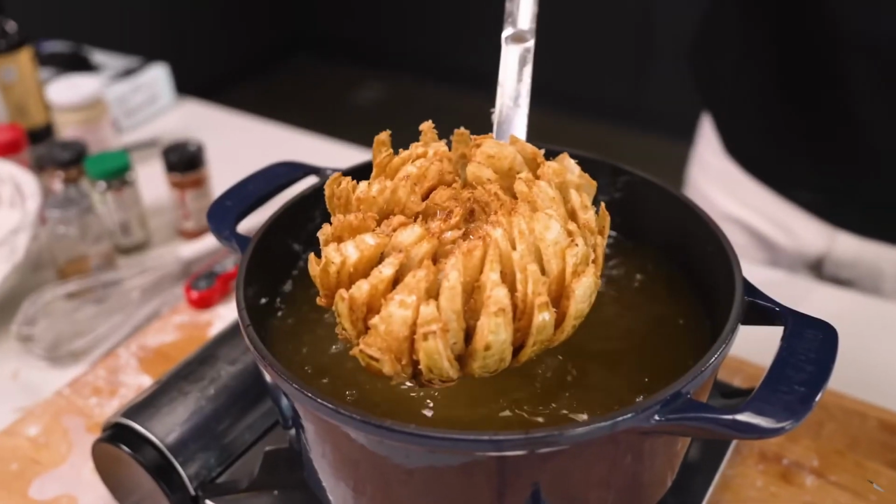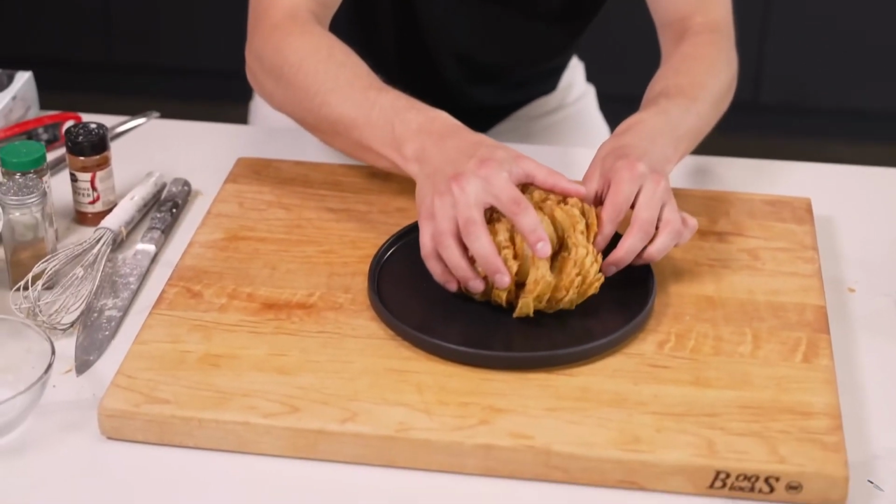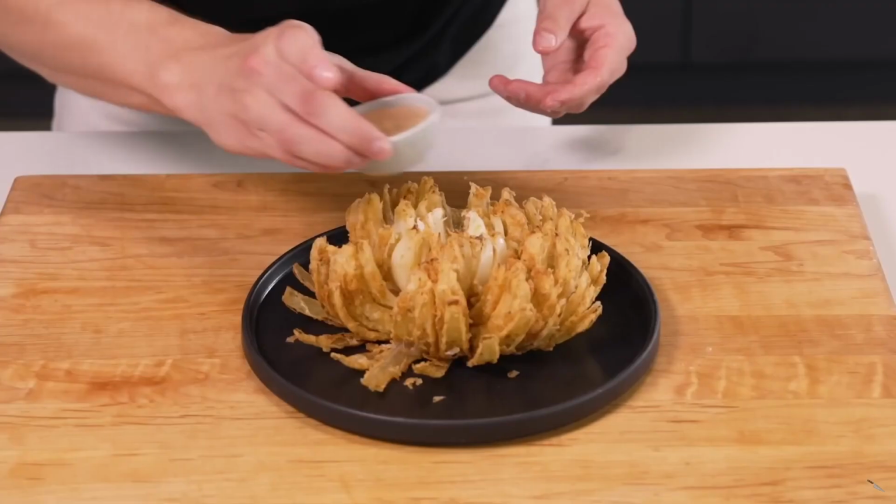And we're done. My bloomin' onion is complete. I'll place it down on the center of my plate. Then I'll press in on that section in the middle, and in goes our sauce.